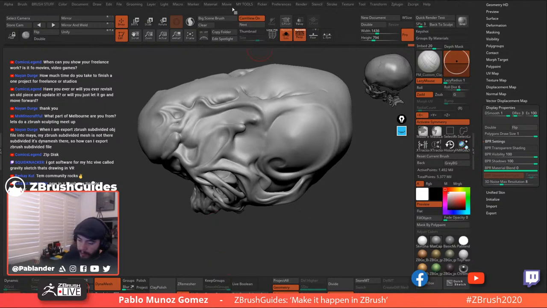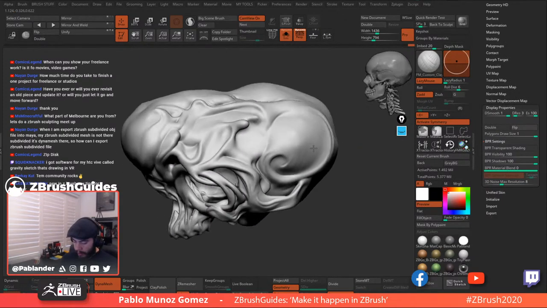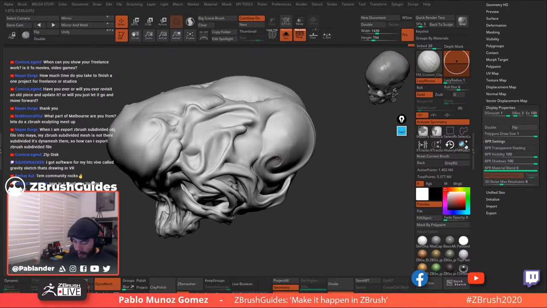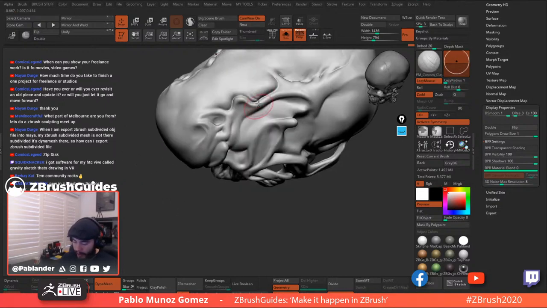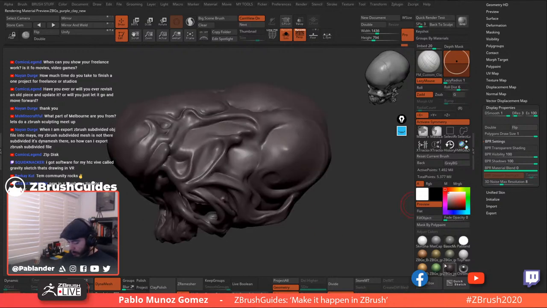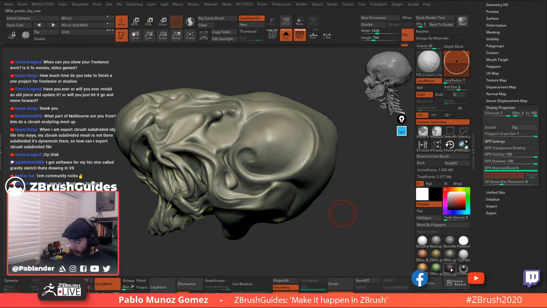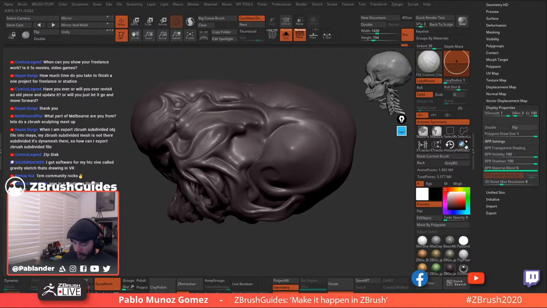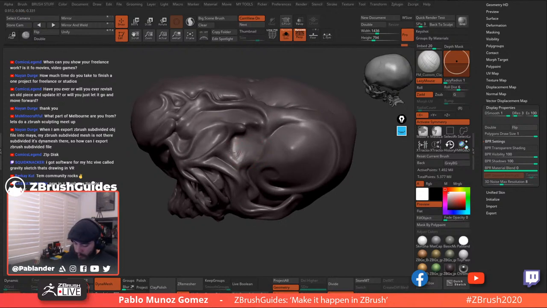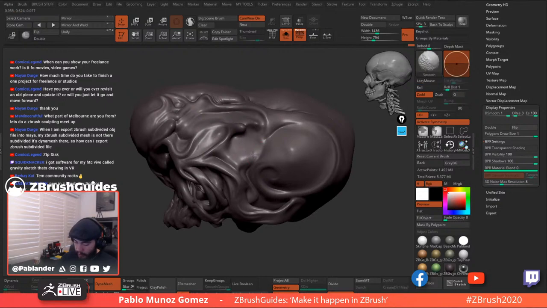Maybe I'll change the material. So let's go to basic material. This is a pretty good material to judge volumes. It's simple, basic, but you can move the light and it will react to the light, so it's going to be easier to see certain changes in volume. Or you can use some of the ones that I have here that are custom made. They're kind of like clay materials, and they have a very sharp specular like this. Those are the materials that I sometimes use to be able to judge the volumes a bit better. But the default material that has a high specular in ZBrush will do the trick.